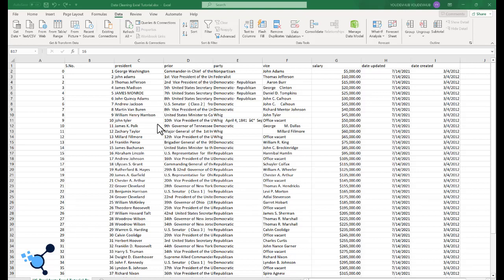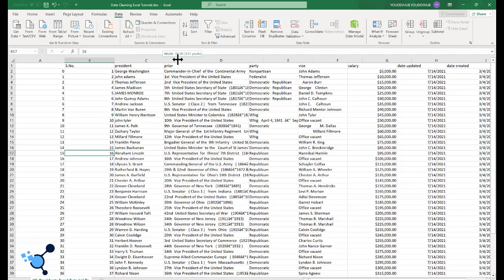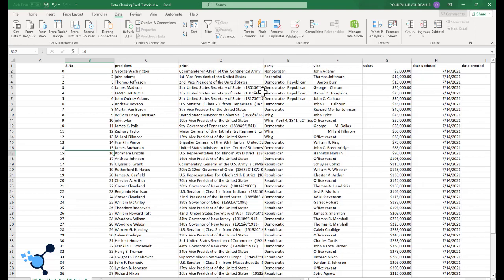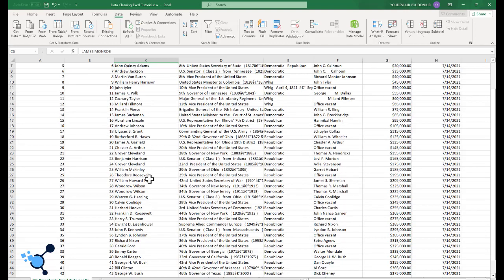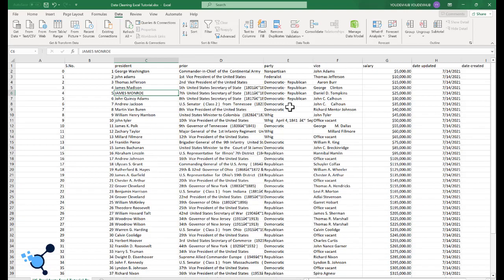If you look at this data set that we're using, it is a data set about past presidents of the United States of America. But merely looking at this, we can see the data is not written in proper format. Some is written in small letters, with no caps, and there are many mix-ups.